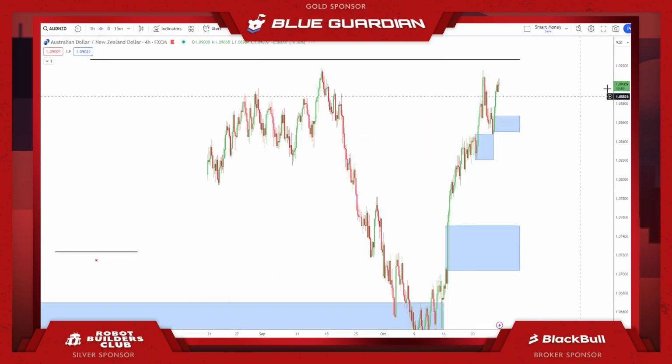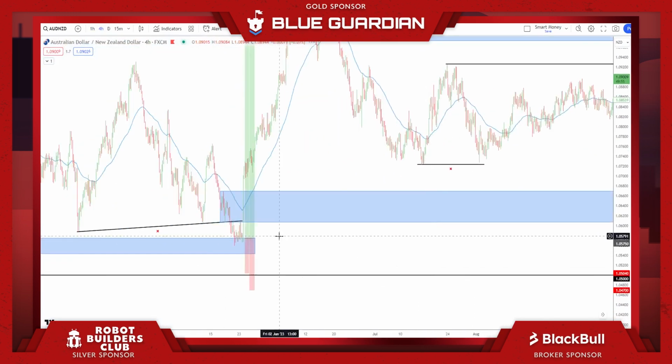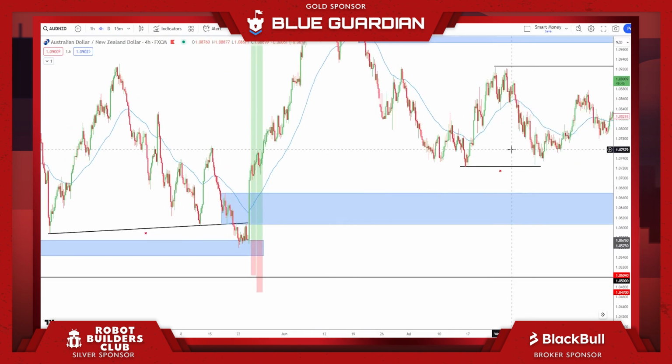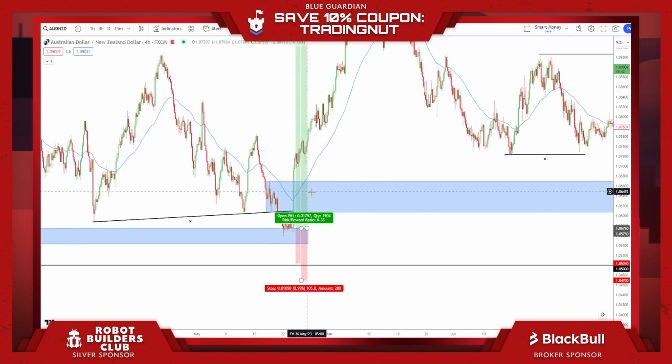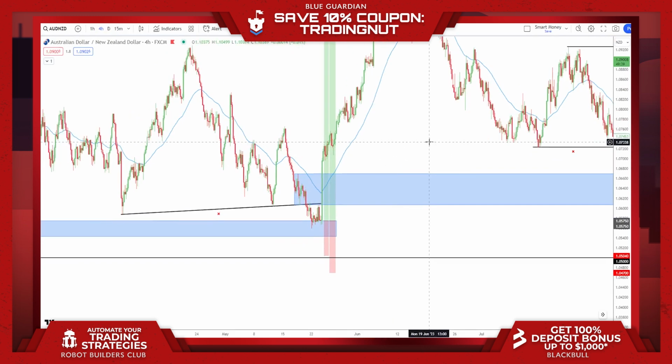But anyways, AUDNZD had a beautiful area of demand down here. We talked about this plenty of times. Retail trend line, 1, 2, 3 touches, break and retest, retail goes short, we go long. Trade of the year, phenomenal. Looking for continuations. I even called that out, I even said trade of the year when this was about to happen months and months and months ago, earlier this year. Huge imbalance as a result.